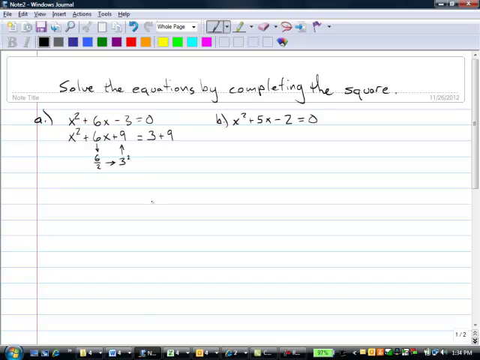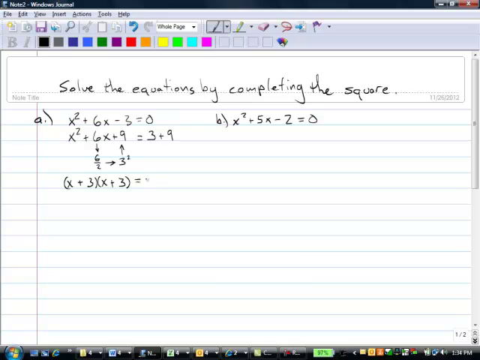All right. So on the left, what this gives us is a perfect square trinomial. If you try to factor the left side, remember when you factor trinomials, you turn it into two parentheses, and you've got an x, and you look at the 9. What are the factors of 9 such that when you add them, you get the 6 in the middle? Well, the factors of 9 are 3 times 3, and 3x and 3x certainly gets us back to 6x in the middle, so we know we're right with that factoring.